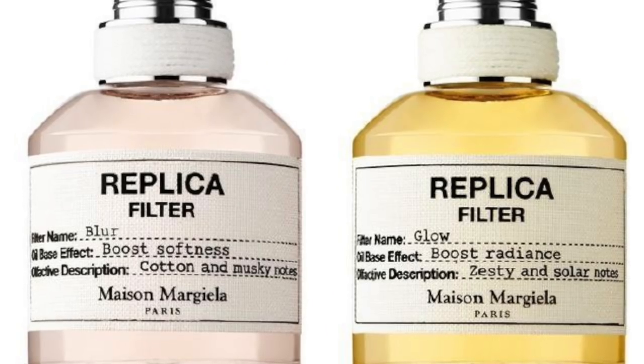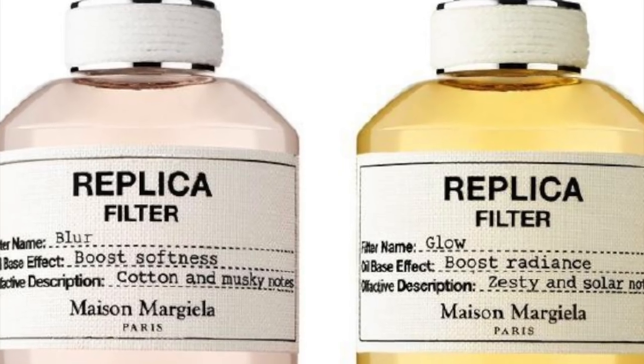Those are my thoughts today on fragrance primers, boosters, and enhancers. Do you guys use these tricks with these fragrances, or do you just layer whatever fragrance you find? Layering is totally fine — I first heard about layering at the Jo Malone counter in the early 2000s, where the ladies would suggest buying two fragrances to layer. Please let me know if there are other primers, boosters, and enhancers out there. Maison Margiela had two — I think one was Blur and one was Gloss — both discontinued but perfect for this purpose.